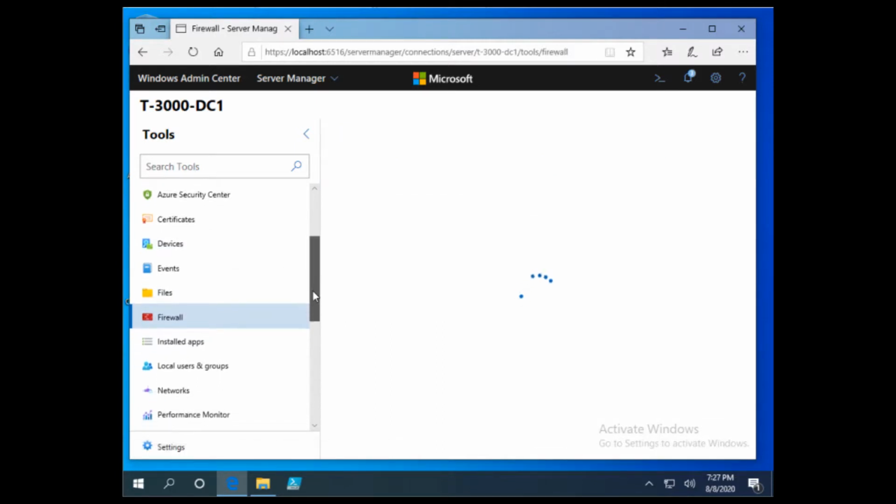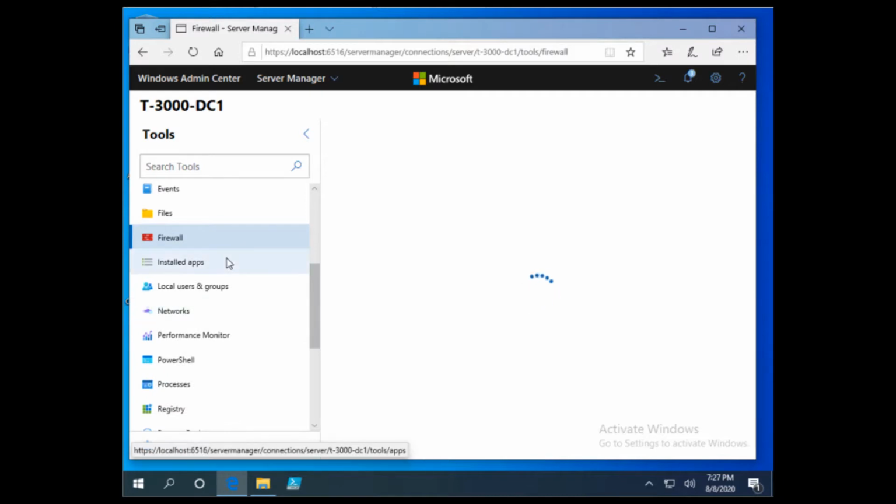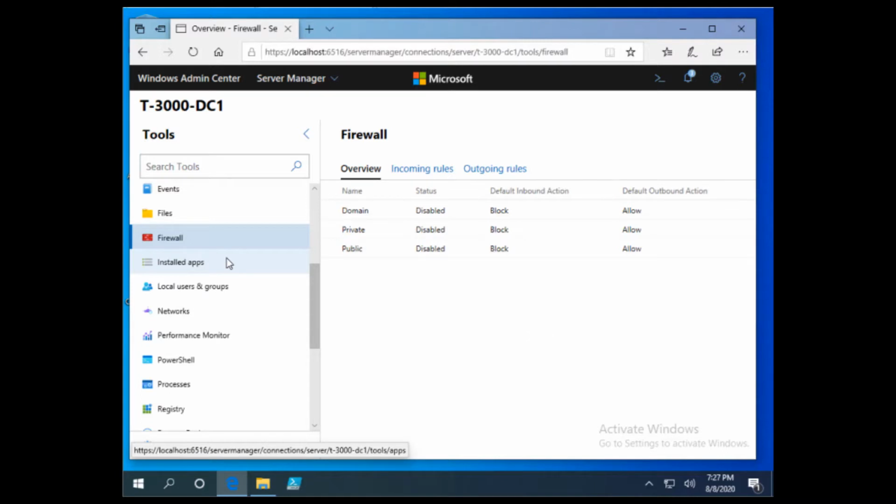Firewall. All right, remember how we disabled that via the command shell on the core server, but I can manage it remotely now if I want to.